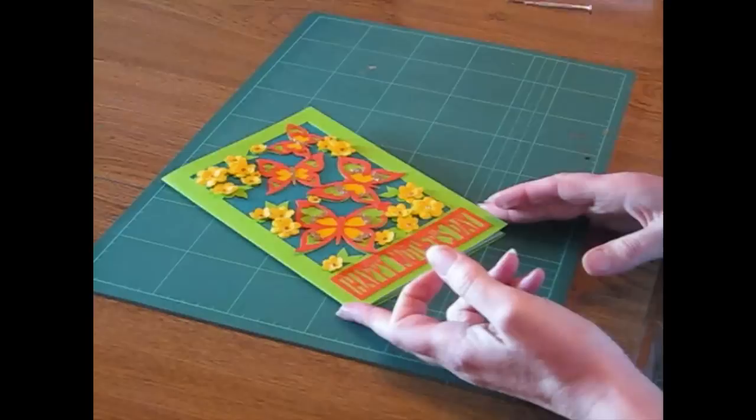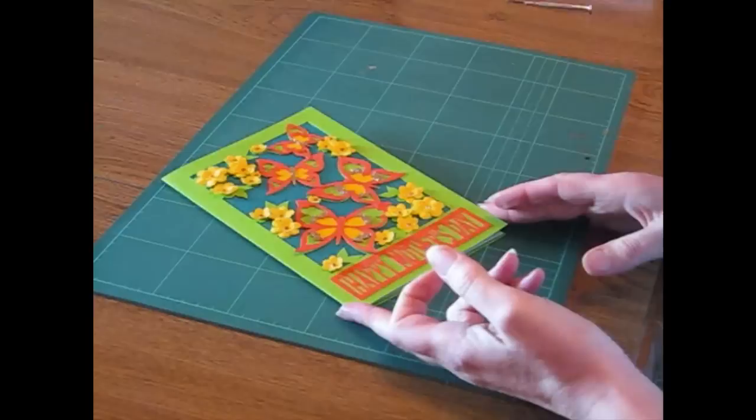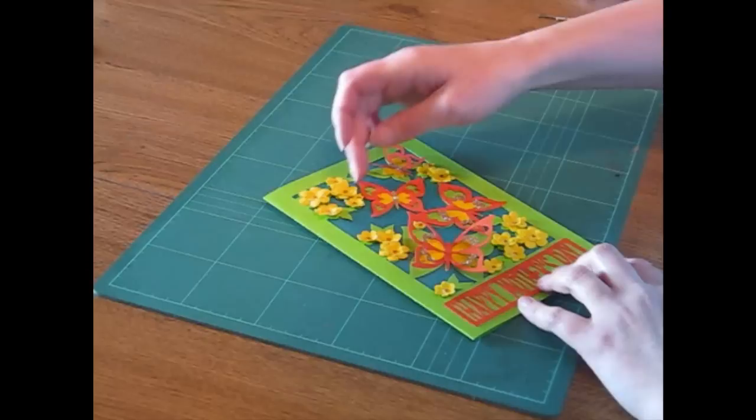Just about the only thing that is left to do now is to gently fold out the butterfly wings just ever so slightly. My mum loves bright bold colours so this card is going to be perfect for her and she doesn't use the internet so I don't even have to worry about what I get in the sneak preview.